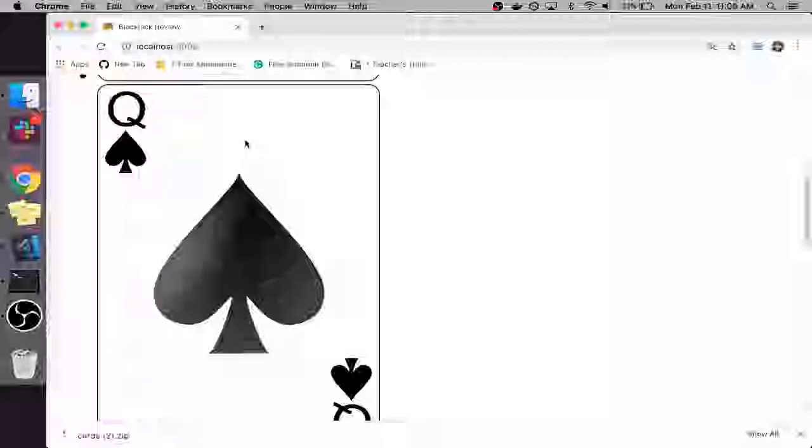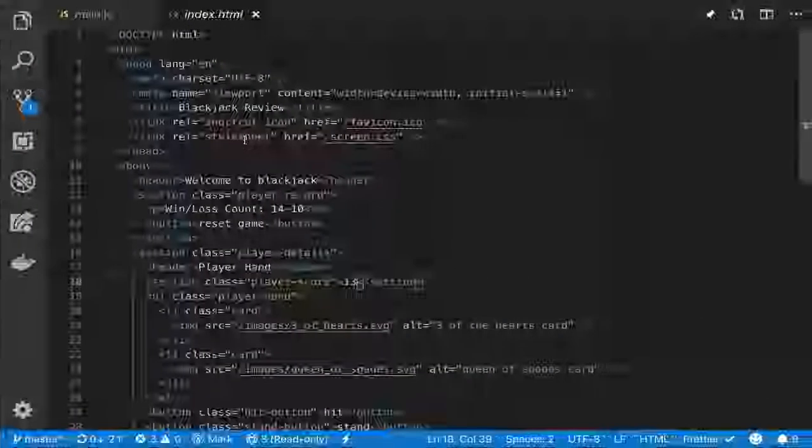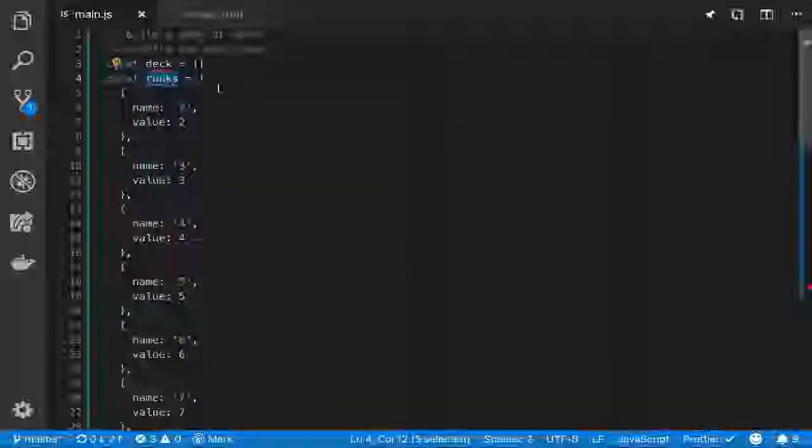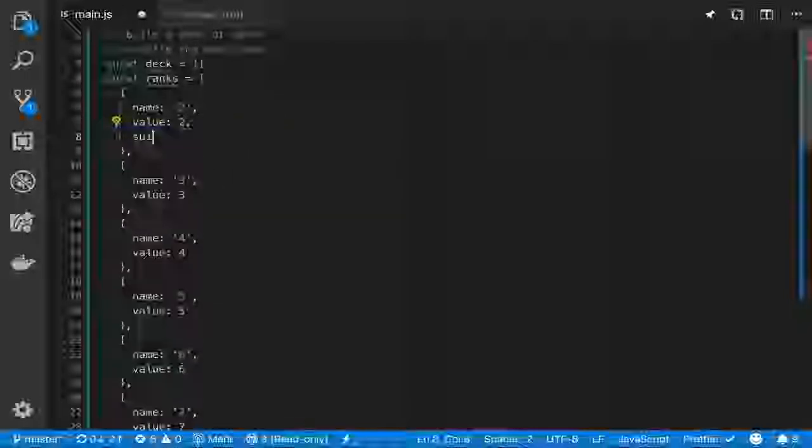Savannah? Yes, we can also write the type on it. The type like heart, spade, cup. Or the suit. The suit. Yeah. We're not there yet, but we're going to make a new array. Could we do it right here, suit? We could, but then we have to do this 4 times, and that's a lot of work.